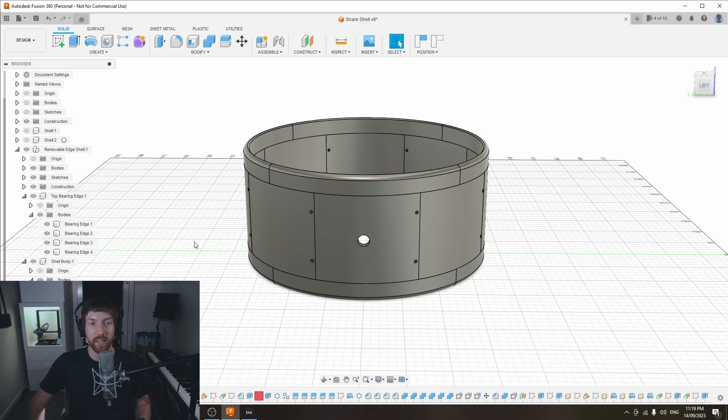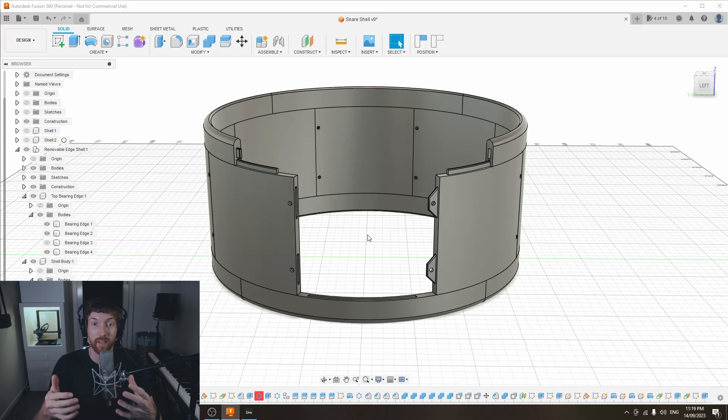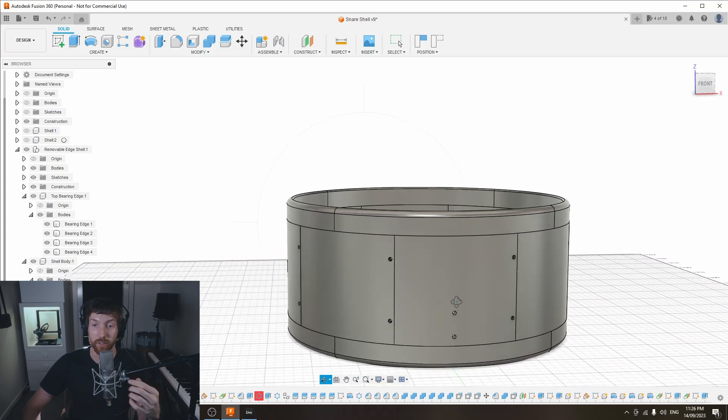If I hide a couple of pieces you'll be able to see how they all join together. All the pieces are interlocking with one another — the bearing edge pieces have a mortise and tenon joint, as do the shell body pieces, and the bearing edge pieces interlock onto the shell body pieces with tabs. You'll probably notice holes going through the mortise and tenon joints on the shell body pieces. Attaching all of the lugs through these holes means the main shell body is held together without any adhesive, and since we're not using adhesive the bearing edge pieces can be freely removed and perhaps replaced with pieces with different bearing edge profiles or snare beds. You could even change out the shell body pieces themselves or print a snare strainer piece with holes for a different snare strainer and swap that out.